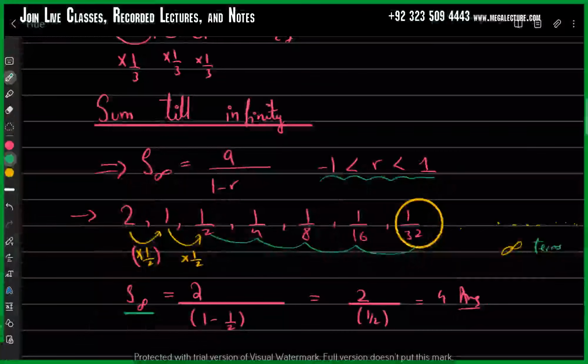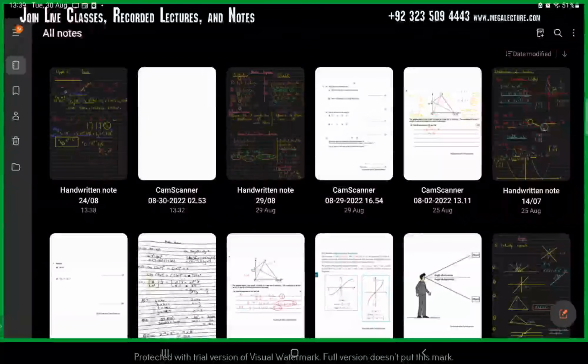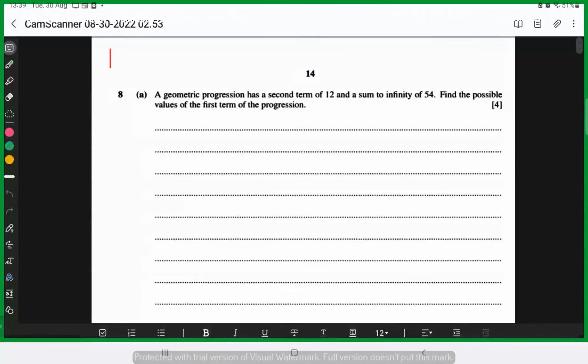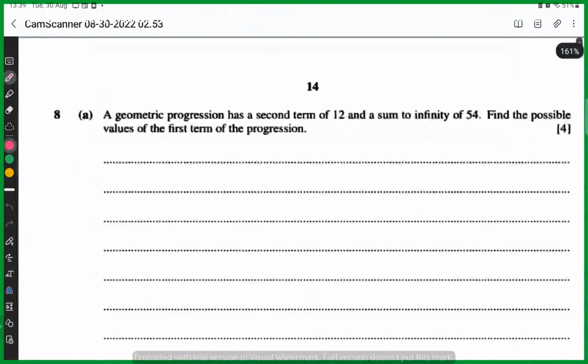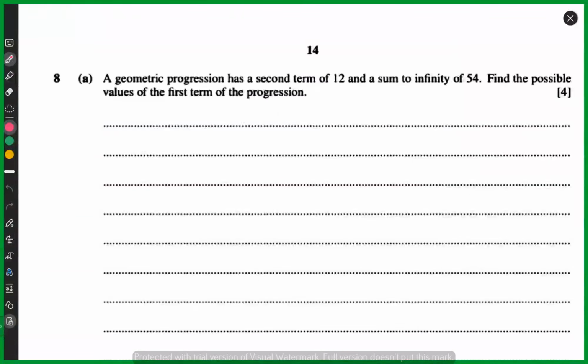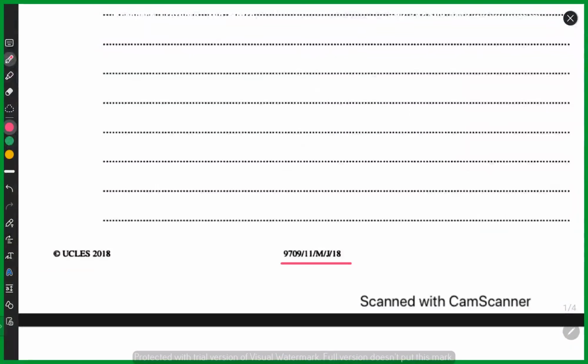Share the other PDF. Okay, now we need to talk about some past paper questions. Because we are clear with the ideas and everything. And now we need to see how exactly are we going to use this knowledge. All right. This is basically the 8th question of this year. Okay. So let's have a look at the question.